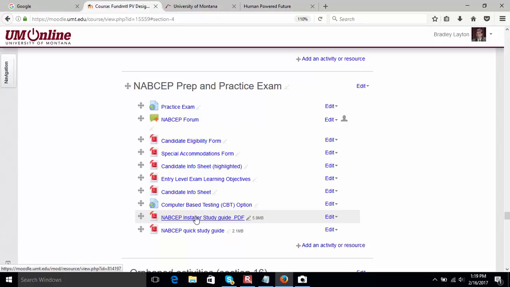This is the only requirement for you to take this exam. You're not required to pass it as your final exam, but you are required to take it. I'm here to tell you, if you're paying $125 out of pocket, which is what it costs to take this test, a couple hours extra studying over and above what you do for this class, you only got to get a 70% on it. We've been working with industry a lot lately, and every single solar installer that I've talked to has said they will hire you on the spot with your NABCEP certification.